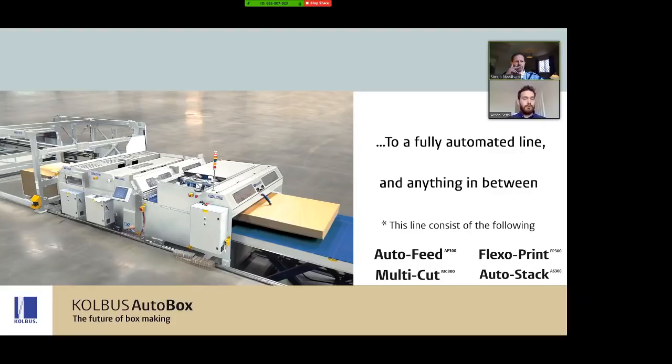You can add one or two flexo units for up to two colour work or large format. The key thing about the flexo footprint is that it has a minimum repeat distance of only around 300 millimetres due to its servo drive technology. Finally, as the picture shows, you can finish your machine line by adding automation either on the front, on the back, or both to give you a completely operatorless system.